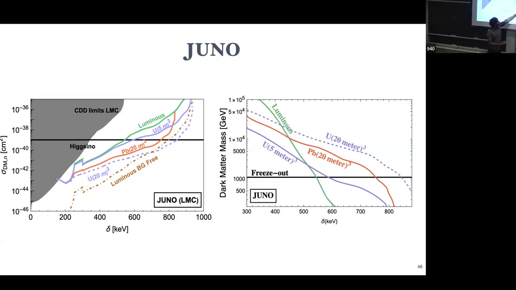Okay. So I'm pointing out freeze out here, and then I'm just pointing out that there is other dark matter mass where you retain many of the salient features of dark matter. The only thing you're not retaining in some sense is freeze out. And I'm showing you a plot for the constraints of the dark matter mass versus delta parameter space.